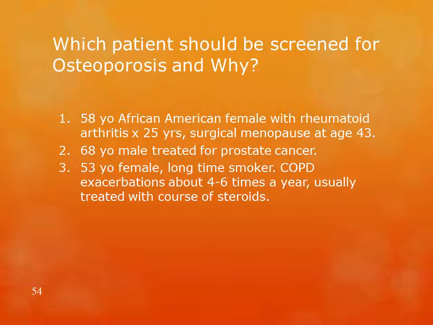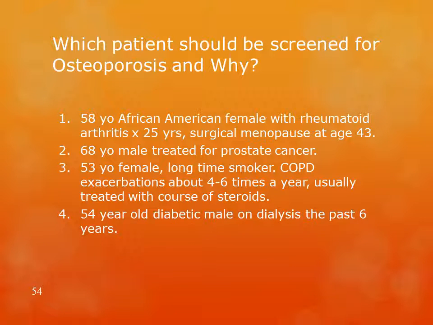What about a 53-year-old female? She's a longtime smoker. She's had COPD exacerbations maybe 4 to 6 times a year. They usually have been treated with a course of steroids. Well, this lady is young. She's only 53. But she is over 50 and she has the 2 risk factors of COPD and steroid exposure. I would screen her.